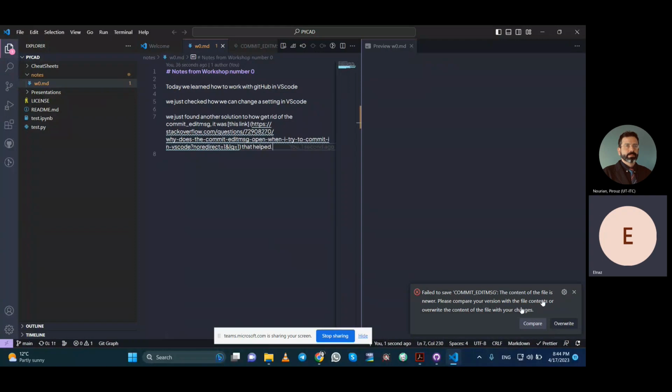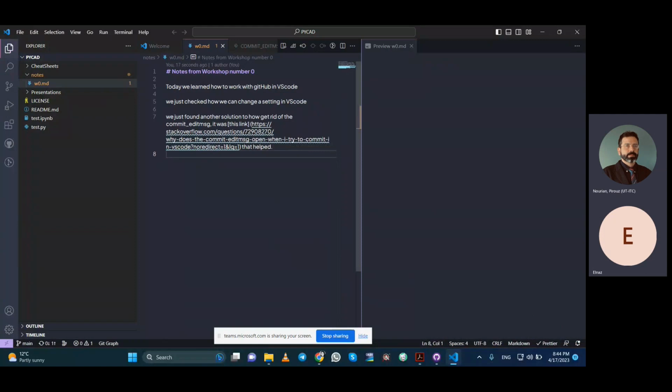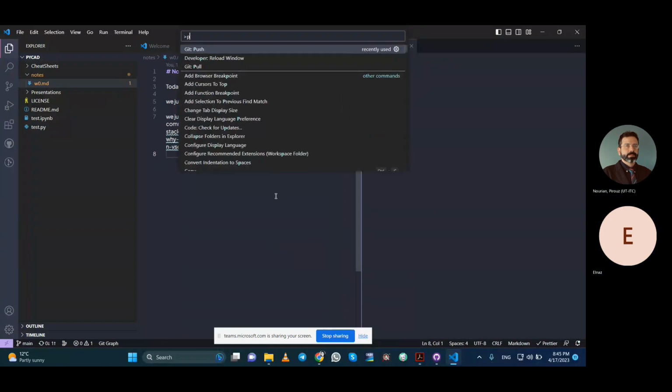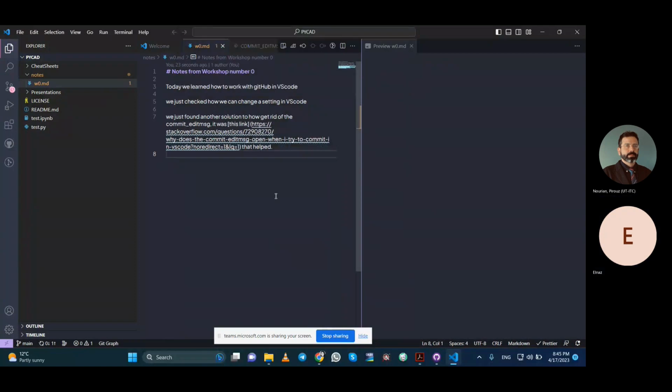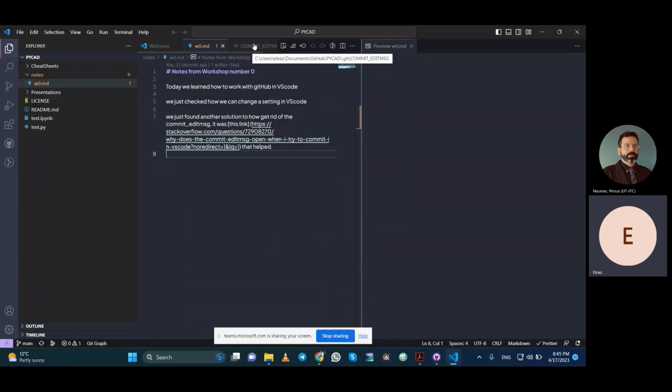The content of the file is newer. Please compare your version with the file contents or overwrite. Yes, overwrite. Okay. And then push. Perfect. Where can I see these comments that I wrote?